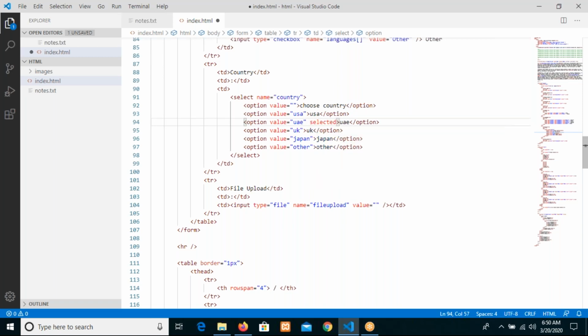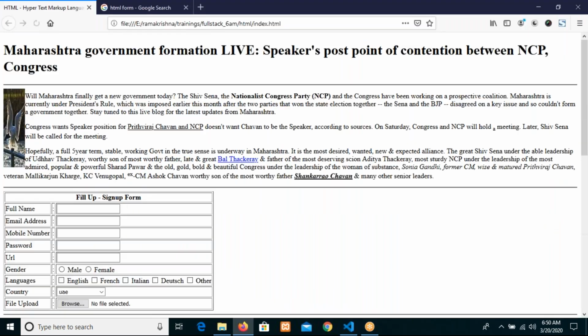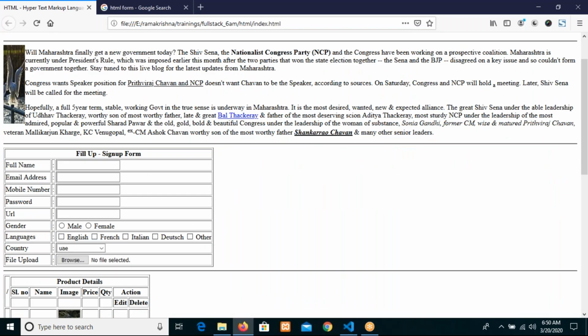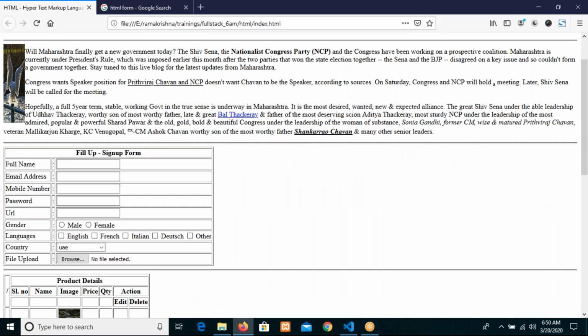As soon as you open the form and see the drop down, the selected option is going to be the default opening value. That is now UAE. That is one point.